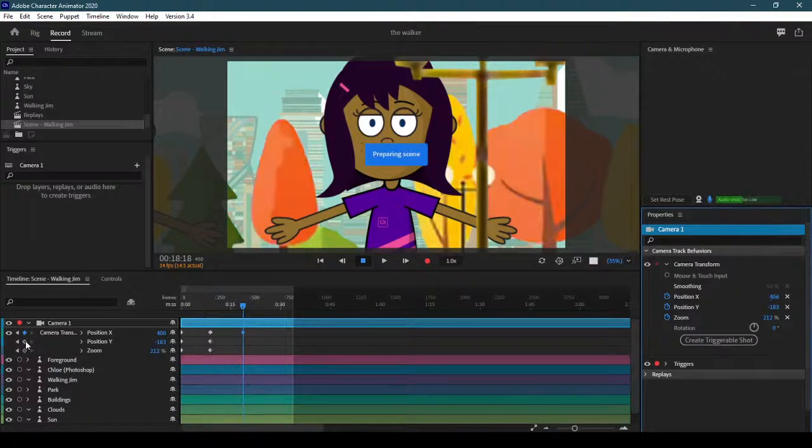You will see that only the camera position X is moved, so we have keyframes only for position X, but we don't have anything for Y and Z, but we do need to create the keyframe here.